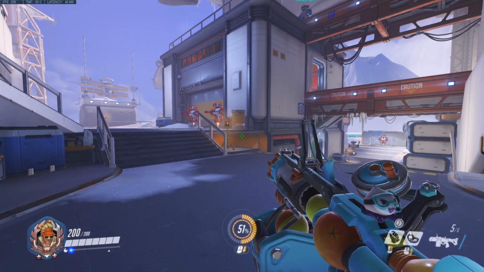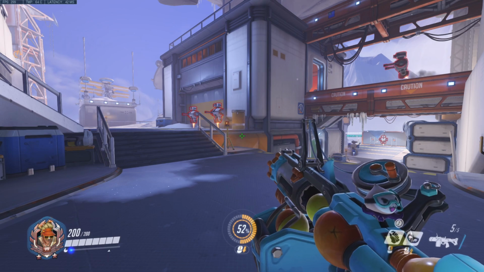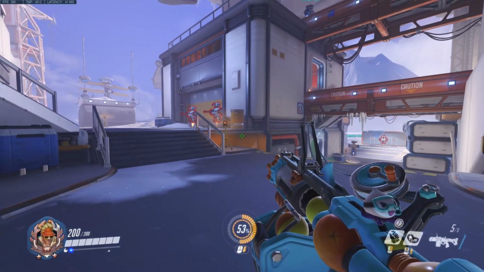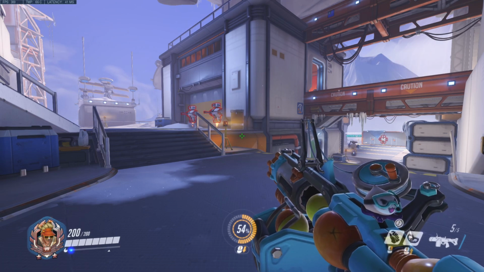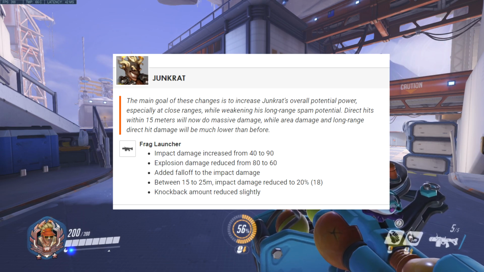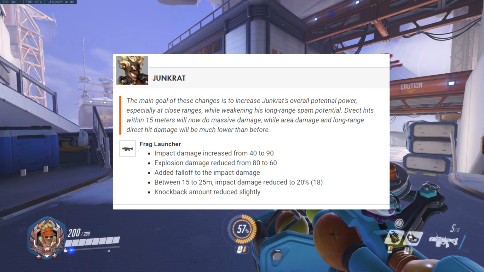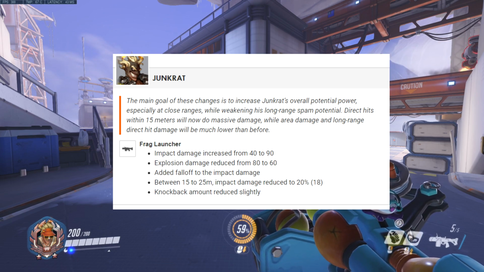on the experimental card. I thought I would go over this because I'm a Junkrat main, and I like playing Junkrat, so I love seeing these changes, especially buffs, because these are buffs. But yeah, let me just go over them real quick. Impact damage increased from 40 to 90, explosion damage reduced from 80 to 60, added fall off to the impact damage. Between 15 and 25 meters, impact damage reduced to 20%. And the knockback amount was reduced slightly.